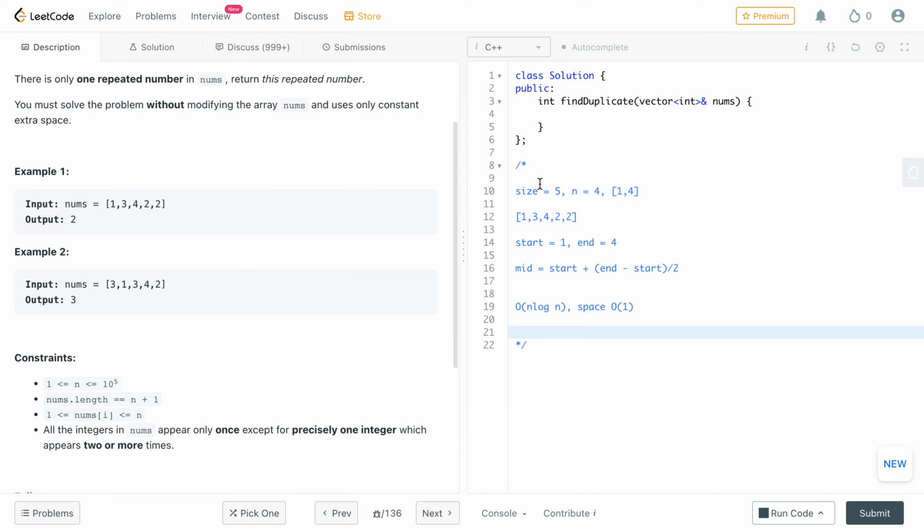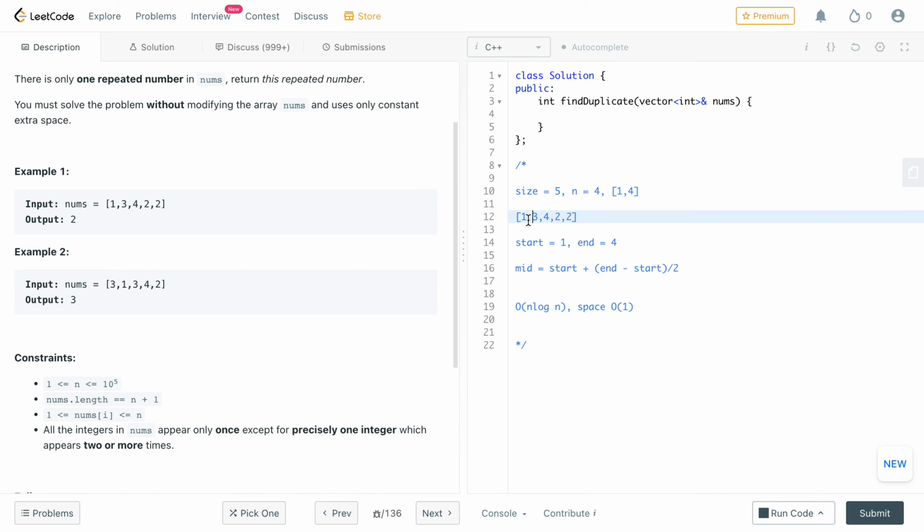What we can do now, while traversing this array, is make the element present at index (this element minus 1) negative.